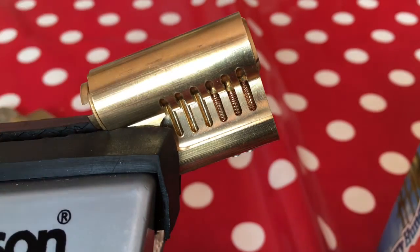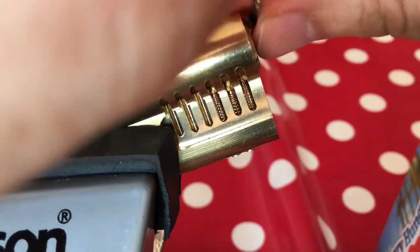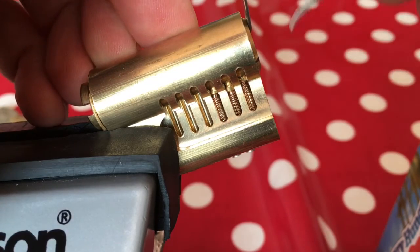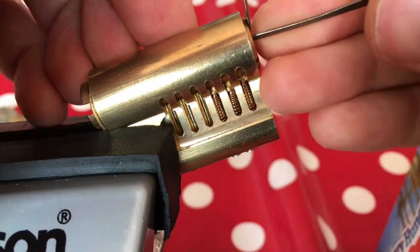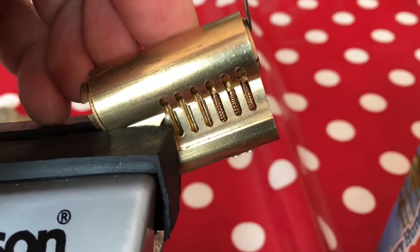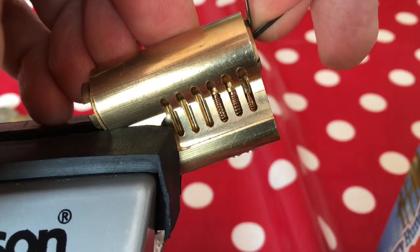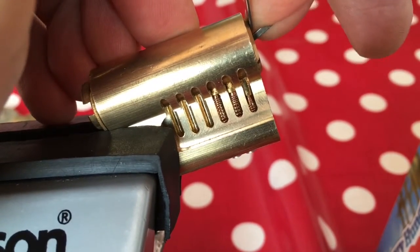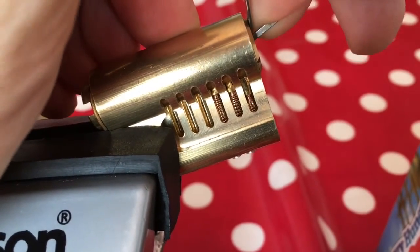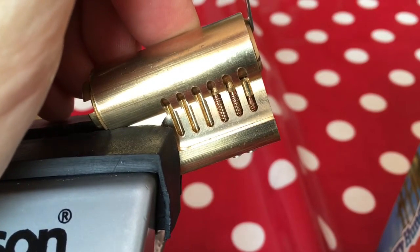You do know when you put tension on and try to pick it though, because these are anti-pick pins. I'm going to put a tension wrench in the top and we're going to pick towards the back because I know that's where my spool pins are. Let's go in and pick pin one all the way down. I've got to make sure I actually do pick it properly — there we go, click. Pin one is fully picked now.